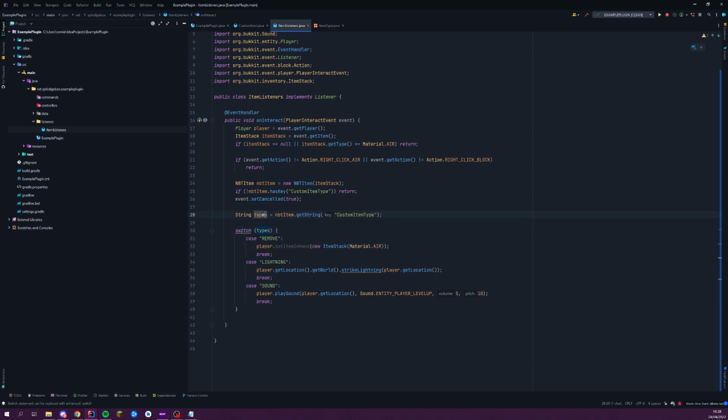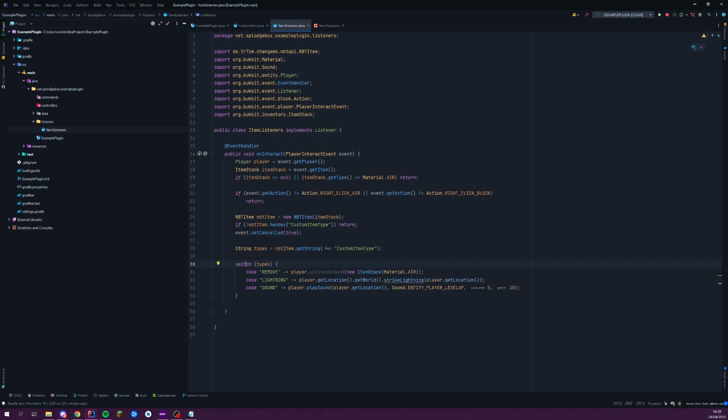We've got a switch statement. Let's see what it's saying to do. Yeah, you could do it like this as well. It's really up to you. We'll do it this way just because it looks nice and clean. So now we've got our three items with the 3 different effects, and now we're going to be making the actual command to actually get them. And yeah, let's just get into that now.